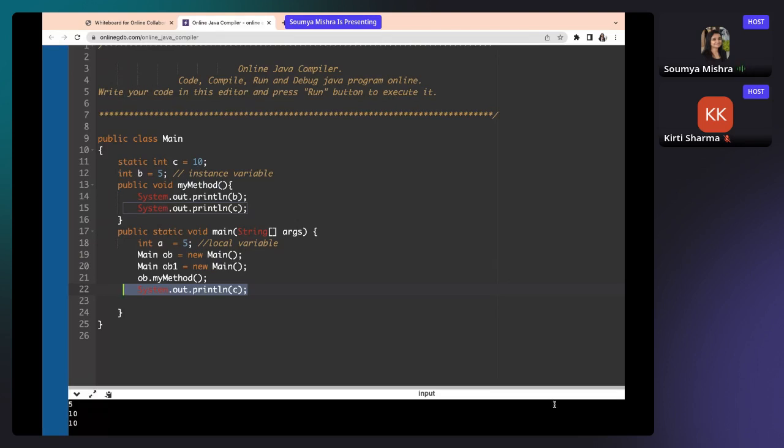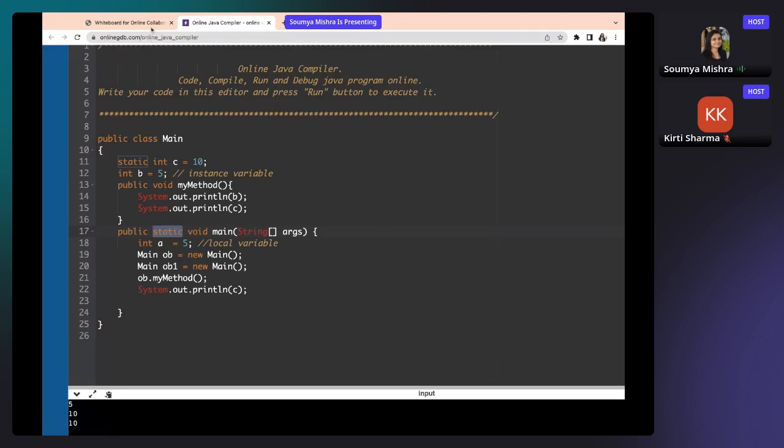Ganesh is asking, so basically we can access instance variable in any methods. Ganesh, we cannot access instance variable in any method because, for example, this static method, it will be difficult for you to access. But via an object you can definitely do it. If you create an object of the class, it'll have that variable as well.